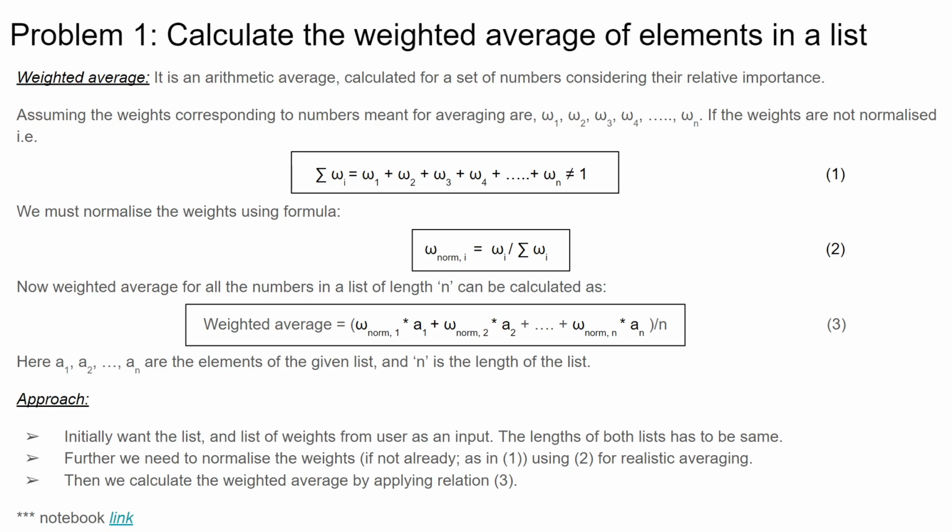This weighting is not random every time, but just for the purpose of learning, we'll be discussing an example where we'll choose a weight on a particular basis, but there can be various bases for the definition of weights in the weighted average. Now let us say there are n elements in the list. Similarly, there will be n weights corresponding to each element. I'm calling them omega 1, omega 2, and so on.